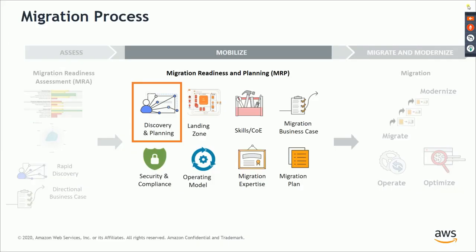So the MRA is, hello. Sorry, Abhidev, I can take this. This is Deepak. Although I want to respond on the chat itself, once the MRA is done, if the partner or the customer is self-enabled where they can do the migration, they can go ahead. They can also reach out to one of the migration competency partners or somebody within the Amazon team from the migration practice team, so they can help with the overall approach.